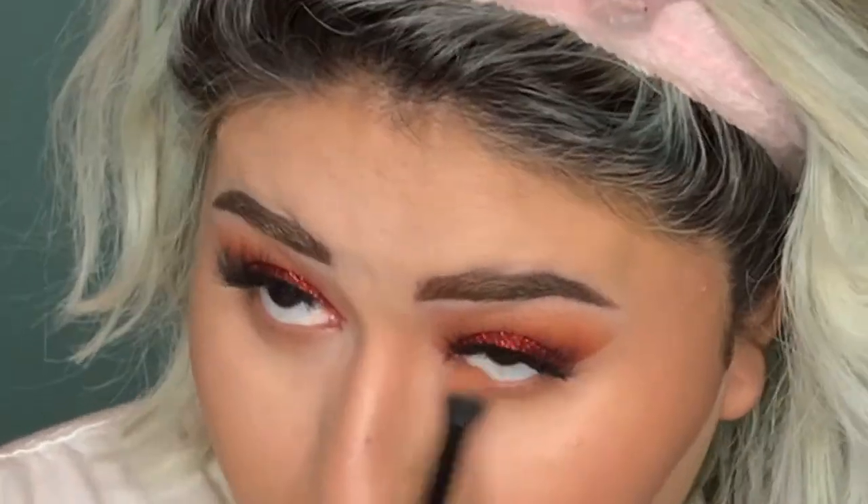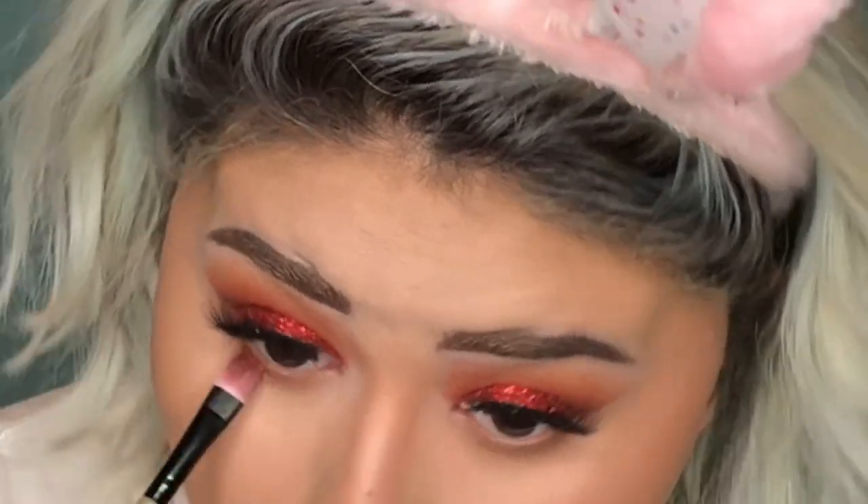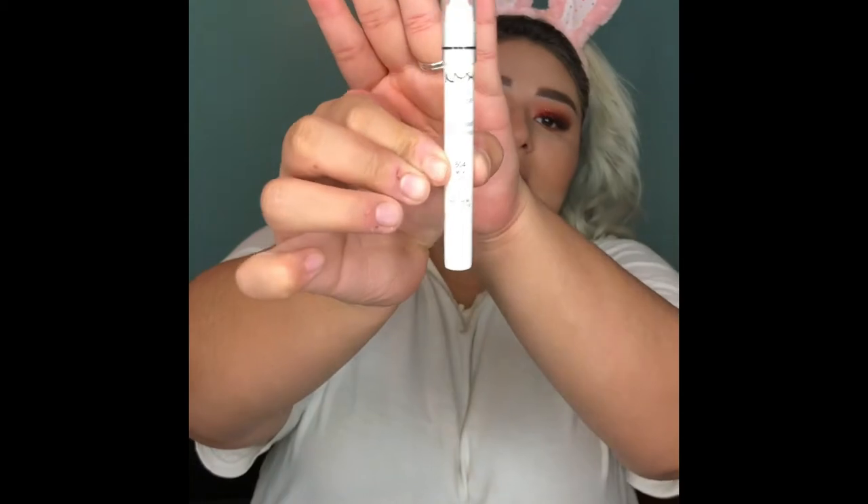I'm still letting this bake a little bit, but I'm going to go under the lash line now using pretty much the same colors — Silk Cream and MFEO on the bottom. I'm going to take all three red shades: Hunts, Roxanne, and Jax, and run all those underneath the lash line. I'm also going to take the Jumbo Eye Pencil by NYX in the shade Milk.